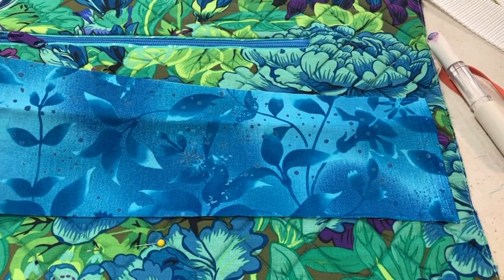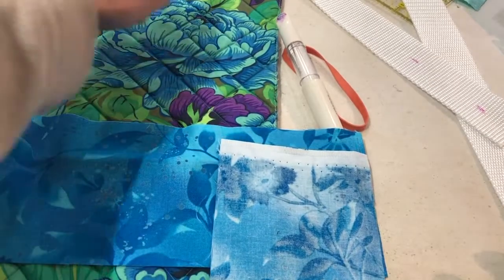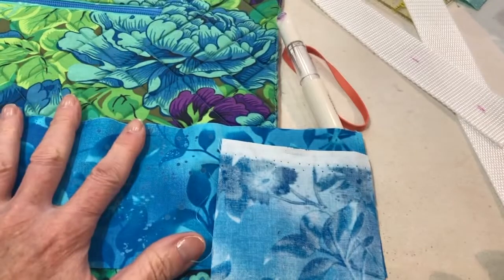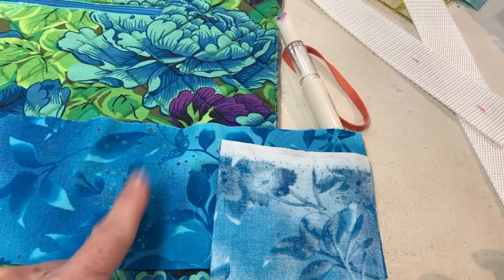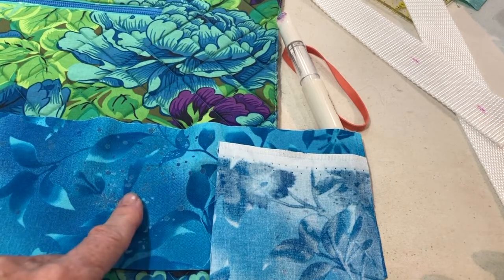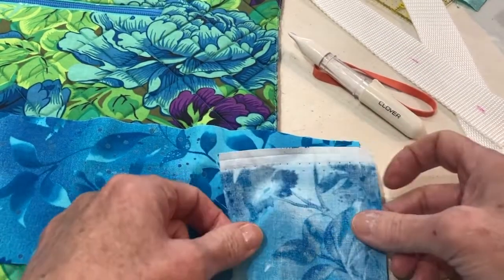Using a 1/4 inch seam allowance. As I need 13 inches from here to here, 13 times 4 is 52 inches. This material is only about 44 inches. So I'm going to piece this together to continue a run here.